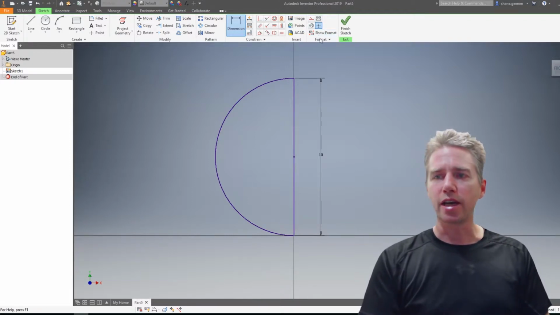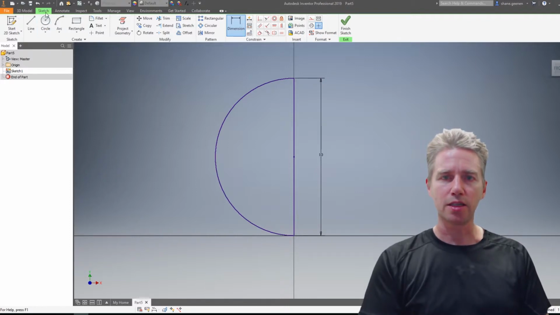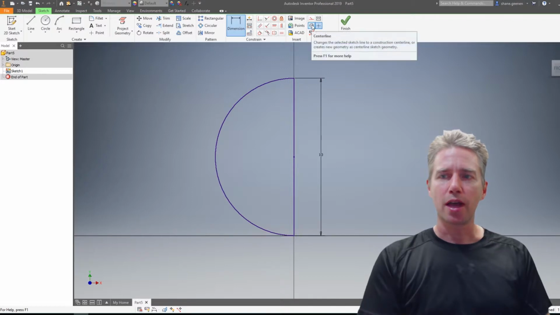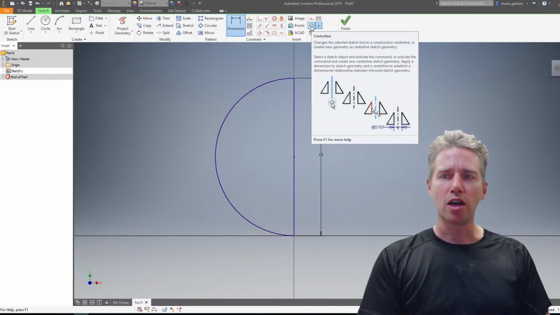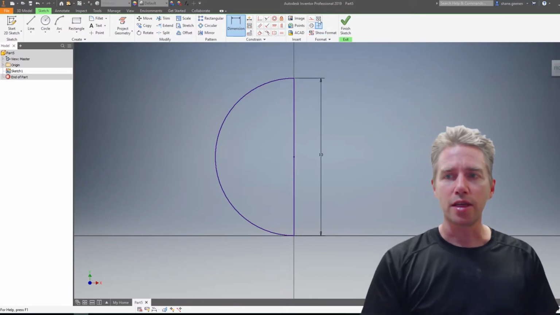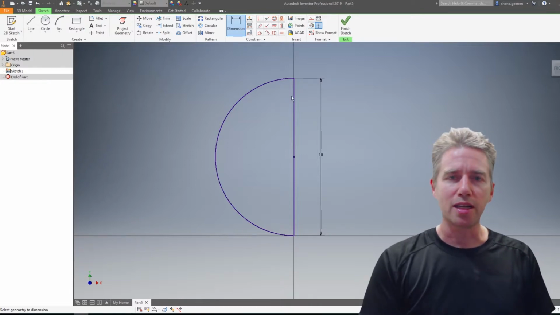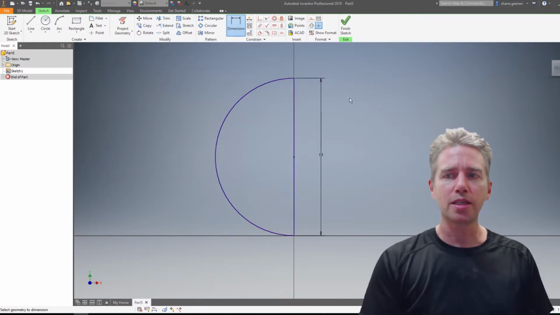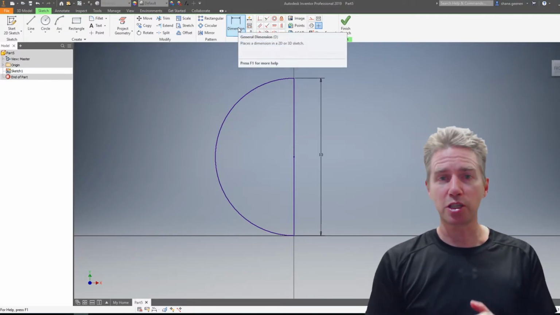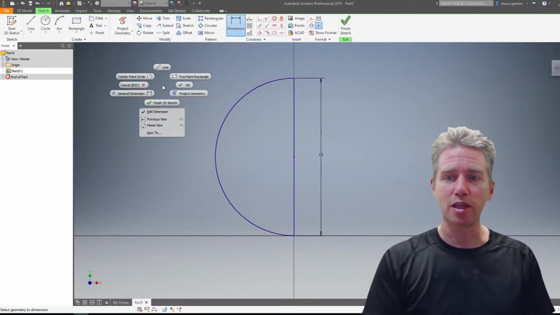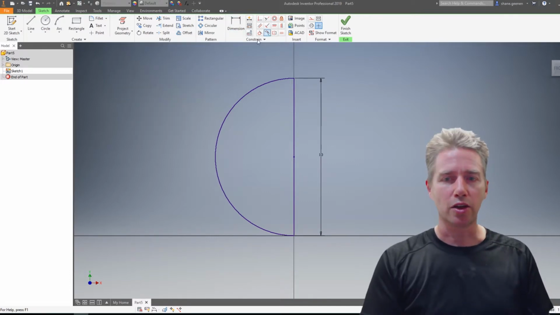What I can do here is go into my Format tab. This is still in my sketch, Format tab, and I can click on Center Line. I don't want to click on it yet. These ones operate a little bit differently, where you're basically turning something on and off. I can see that I'm in dimension mode. I don't want to be in dimension mode for this, so I can right click, go Cancel. That takes me out of dimension mode.